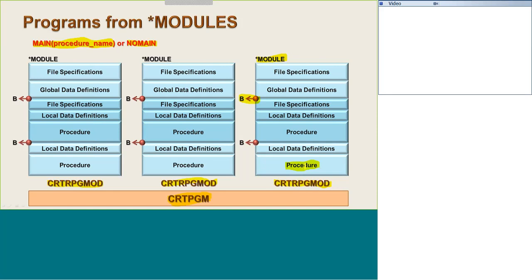If this procedure is called by another module in another program, or this entire module is used in the construction of another program, then a change here is going to require that all the users of that particular procedure or module are going to have to be recompiled and retested. And this is an area where one has to be very careful.